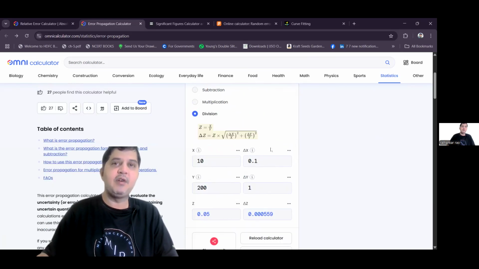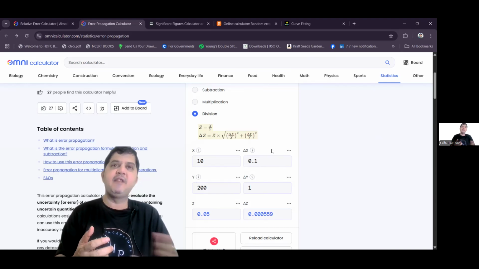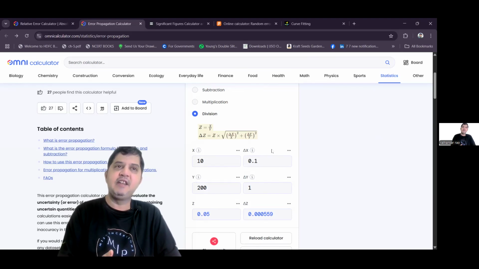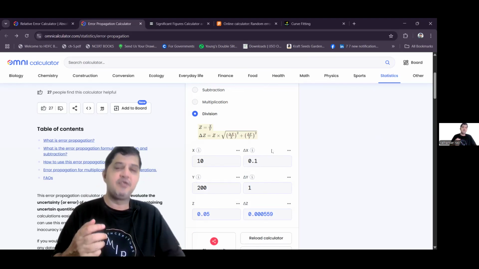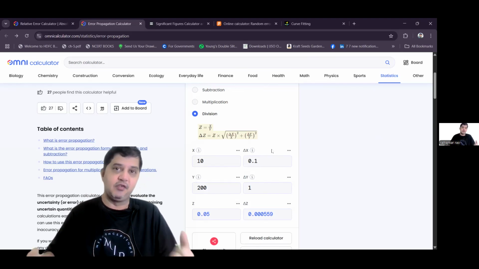If I want to do it manually, I need to calculate delta x by x plus delta y by y, each whole square, sum them up, take the square root of it, and then finally do it. Of course, in the exam, we are not going to use this one. We need to ask the student to calculate it. But what one can do is give a problem, ask them to work it out with this, and ask them to verify it also. Instead of us sitting and verifying it, we can give a set of problems. You need to show the method, and you also need to do it manually. Something like a flipped classroom approach will be very useful.